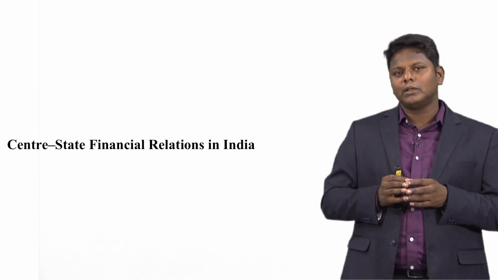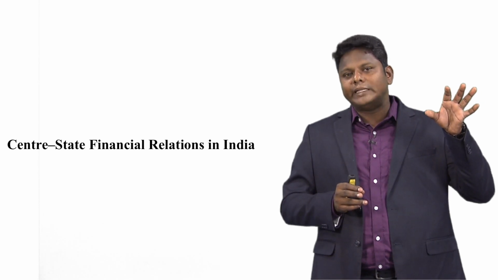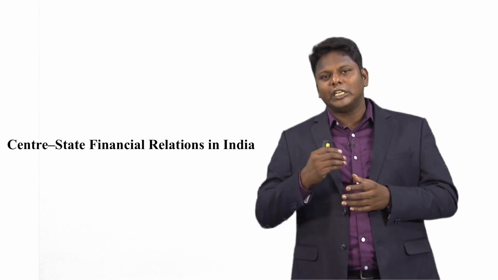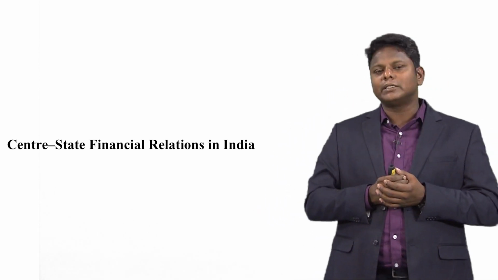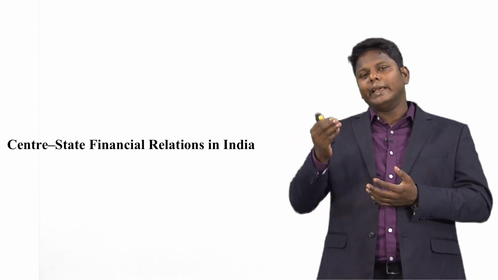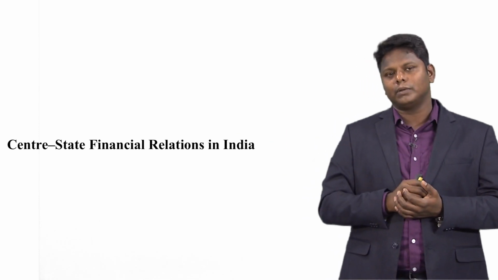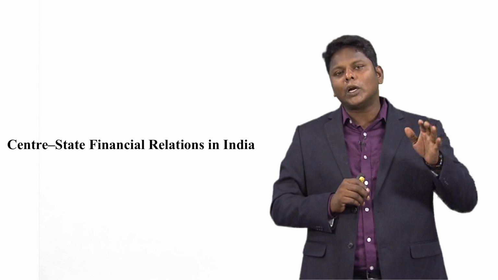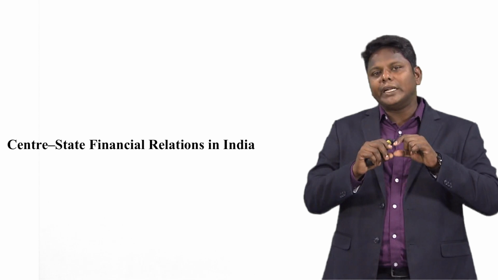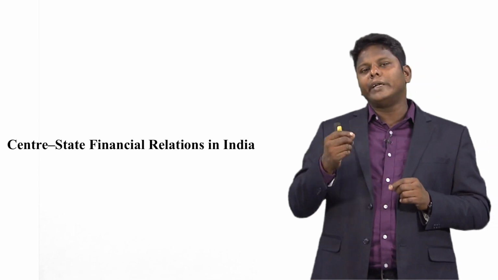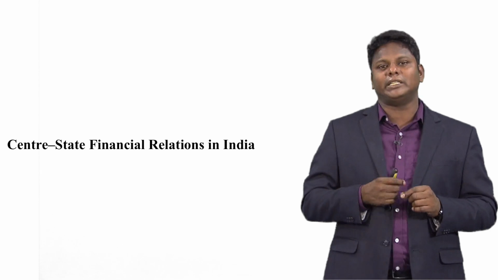Before getting into the topic, I would like to tell you one important thing: Parliament and central government are different. Central government means the ruling party government. Whereas Parliament means not only the ruling party, there will also be members and leaders from the opposition party. Try to understand the difference between Parliament and the central government. Here we are going to discuss the relationship between center and the state.